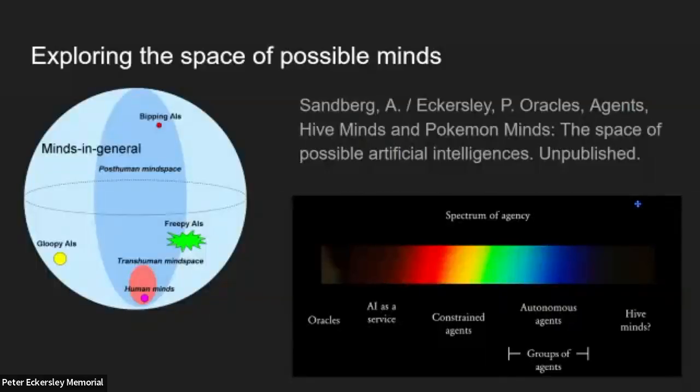But of course, many of the ideas went even further than that. One other idea started, I think, on the floor of my flat in Stockholm during some New Year's Eve celebration, where Peter started talking about Pokemon minds. Got to collect all the experiences. You could imagine a mind that wants to experience the happiest possible state over and over again. But many of us would say, maybe you want all the best experiences, or maybe even all the experiences.